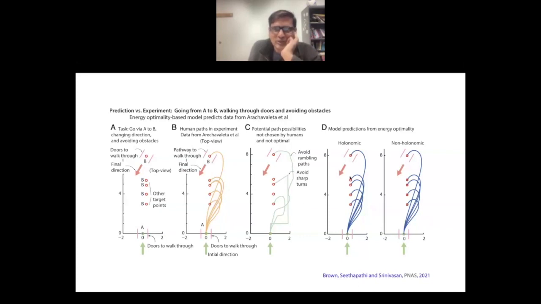In the actual paper, we have two versions of the model, which I'm not going into, but they produce roughly similar results for these what people would call path planning calculations, where you're trying to go from A to B. The initial tangent is specified, the final tangent is specified, and you're trying to walk in a manner that minimizes the energy consumption, specifically the cost described in the previous couple of slides, integrated over the whole task.